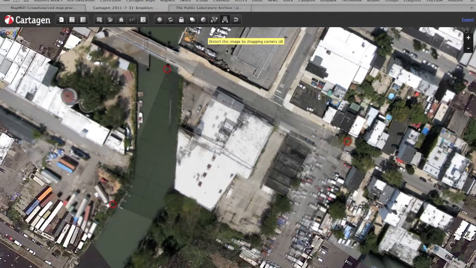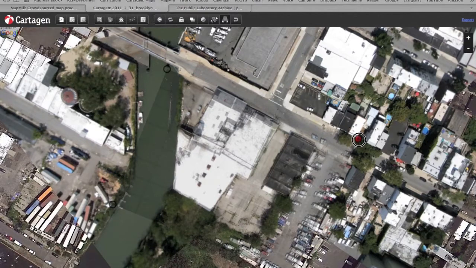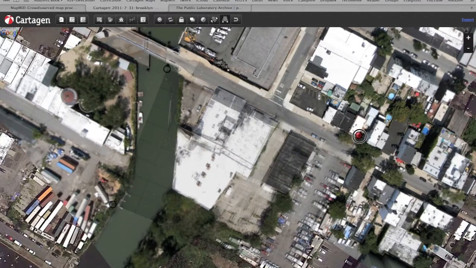I'm going to go over the distort tool. So now our circles are dark, and I'm going to start over here in the northeast because I think that's the one that's going to be furthest off. I'm coming in a little bit more on the zoom. Okay, there we are. I'm dragging that corner, and I can actually see the drain on the far side of the street. So that's a nice solid landmark that I can line up there. There it goes. Okay, it's on. That drain is on.